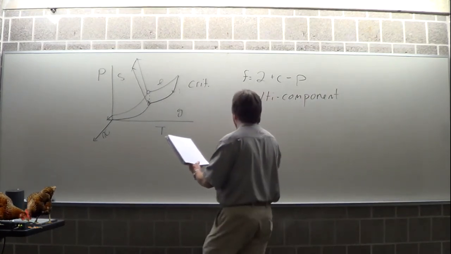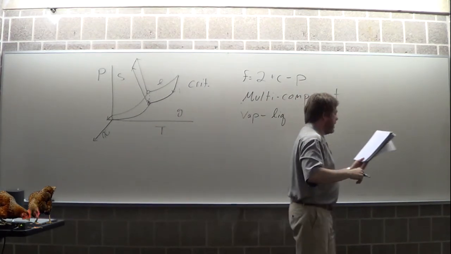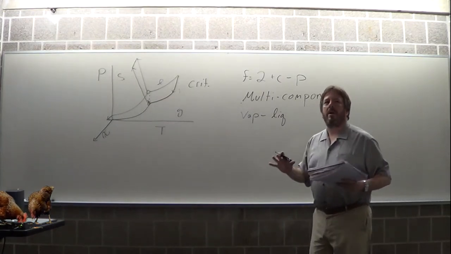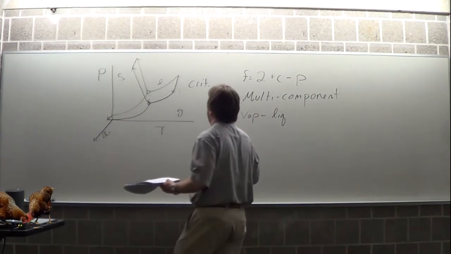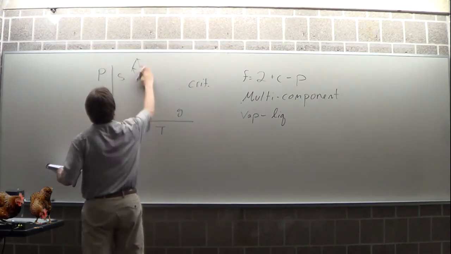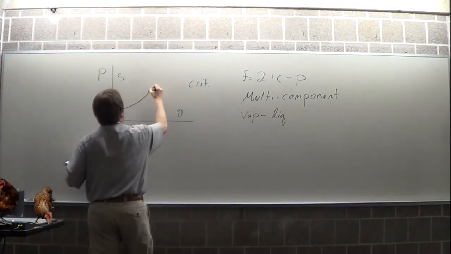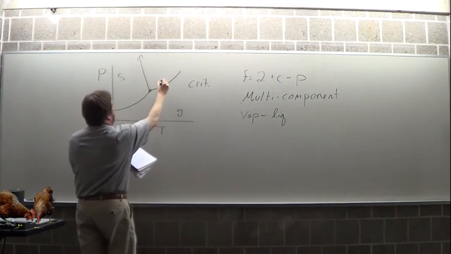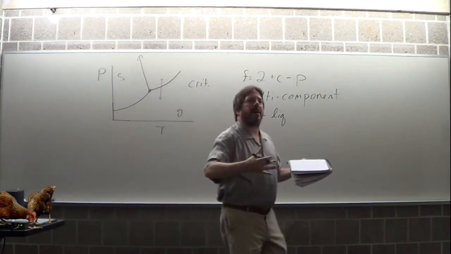So what I'm going to do is vapor liquid. Again, we're going to do water ethanol. And let me just tell you what we're going to find. Let me cut to the chase. What it's going to do is something kind of cool. Let me just wipe this out and go back to single component. I remember during office hours something came up and I realized I have a way of explaining some things that I didn't use in class. So we're going to do liquid to vapor. Let's get a liquid and turn it into a vapor. And we'll do that by depressurizing it.